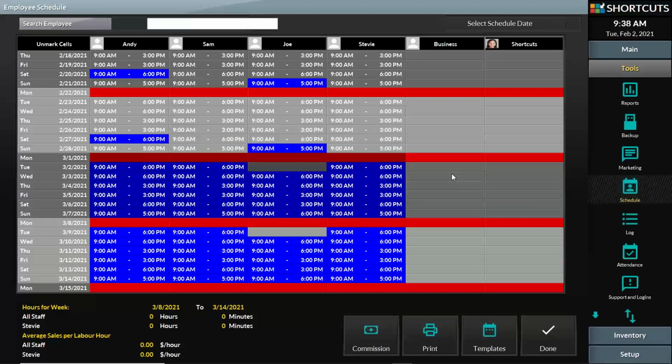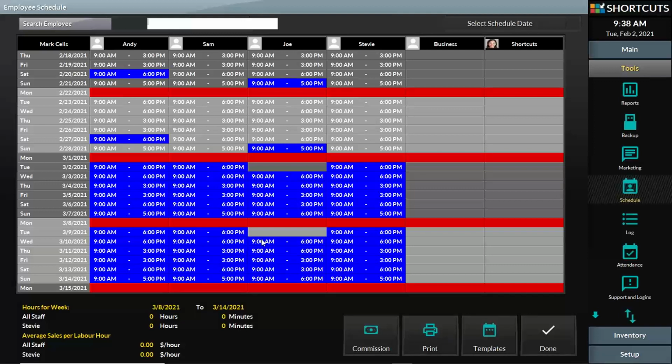So at least from May to June, nobody is available. And I will unmark the cells. So that's the fastest way to do it. It still requires a few button presses, but for at least these four people, that's the fastest way.